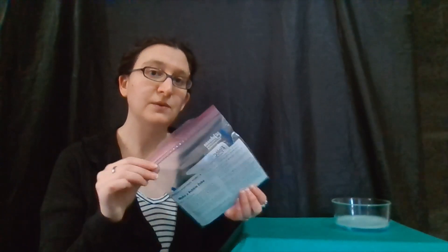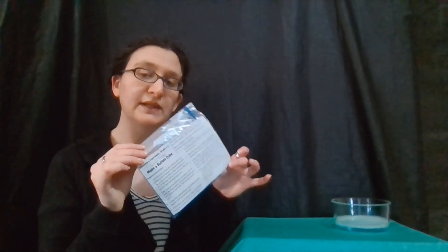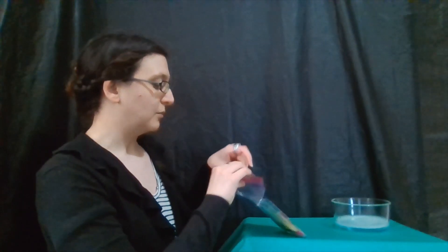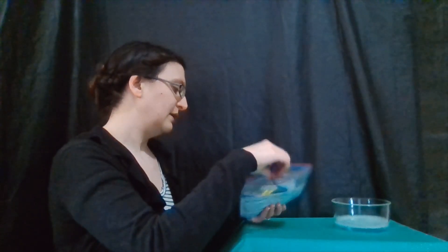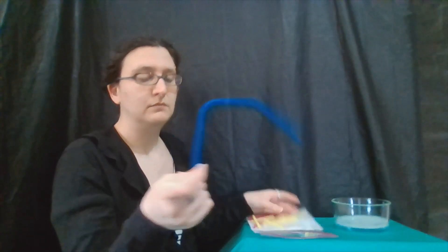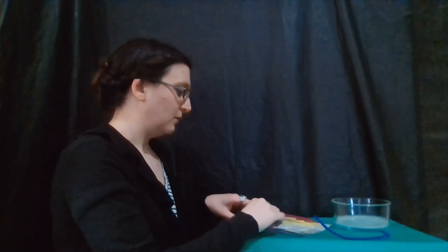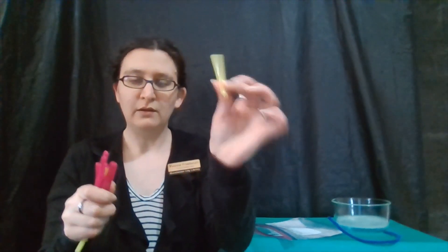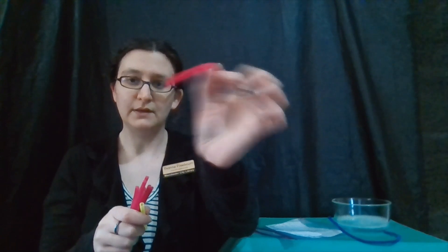Hello everyone, welcome to our Science Tricks Craft. This week we are going to be making a bubble cube, just because it looks super neat. So what we have here is our kit. If you are in the Manchester area and can get to the main branch of the Manchester Library and are in grades one to six, please come and pick one up. In it we are going to have a little bit of bubble mix, which I've already put in my bowl, and it's going to have the instructions as normal.